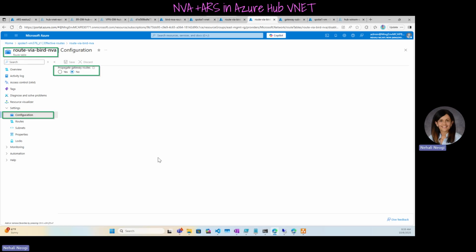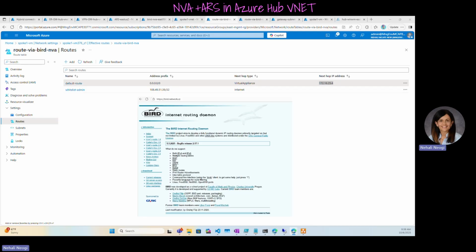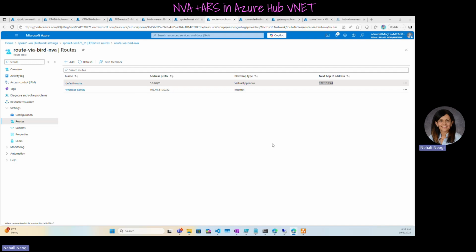If we look at the routes, as you can see, I'm routing via the network virtual appliance. In my case, I'm using the NVA, which is based on Linux, and it implements routing protocols like BGP and others. The tool that I'm using is Bird BGP, and I'll show you that in the command line as well.